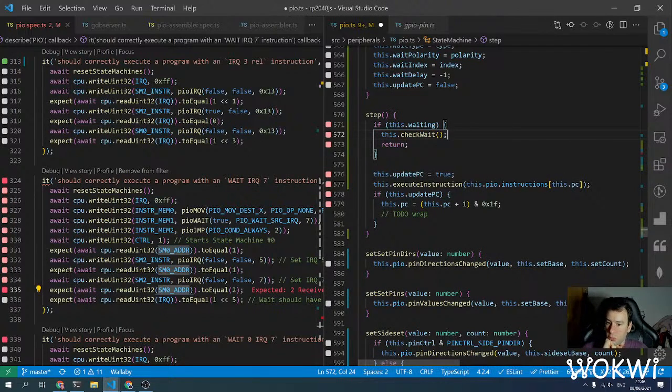We'll probably need to figure out a way to update the cycles as we are waiting. They should probably increment, but that depends on the system clock. So that's another thing we should figure out how to do, the clock.